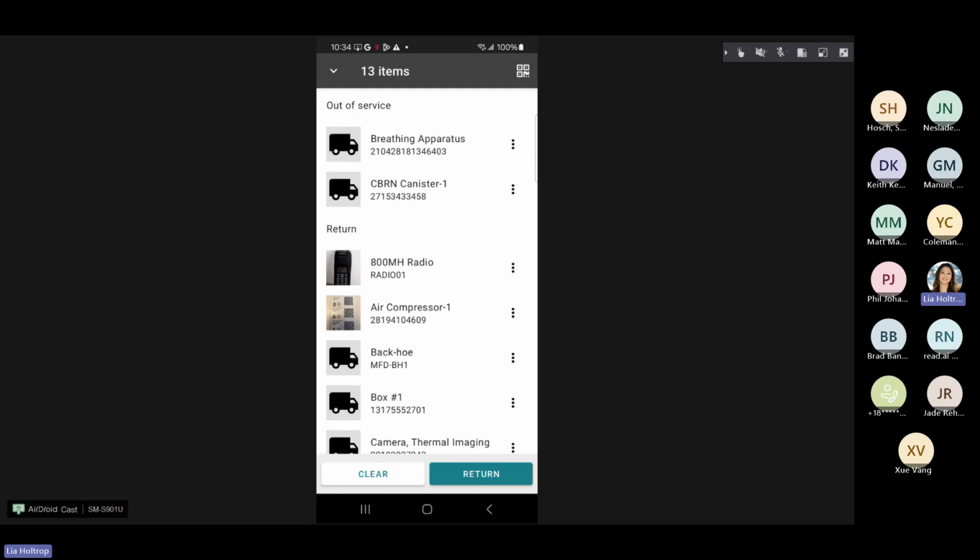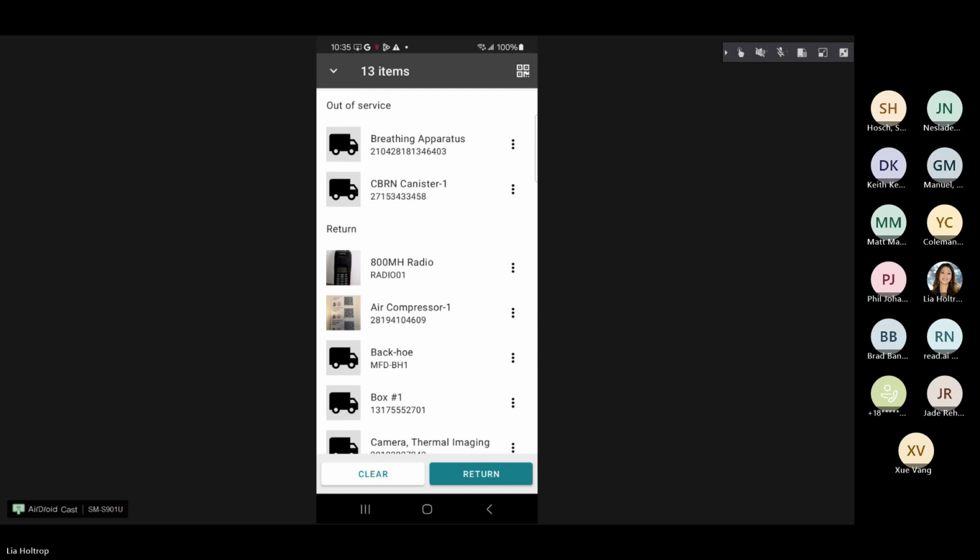Another question: for the return function, it would be helpful to have a search option, a magnifying glass. Yes, thank you for bringing that up. We are going to be adding that in our next release. I haven't seen it yet, but I know that it is in the pipeline to get developed for the inventory app. So it is coming. That was one of the first things that popped up when we did a revamp of the issue side, is that we didn't get a chance to do the return side. So that is coming.